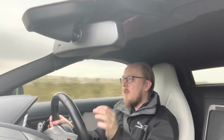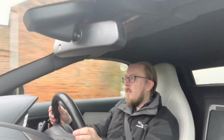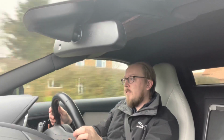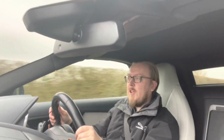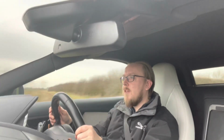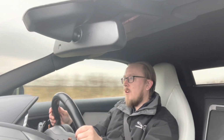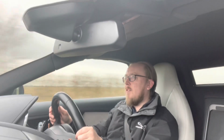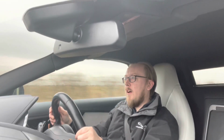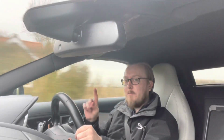So, as I mentioned, the car's a 2015 car. I've owned it for 2 years as of January 2021, and not that I got to use it much in 2020, so the mileage, I think I didn't even clock more than 2,000 miles on it in that time, so I've not really had the chance to get to know the car really well. I mean, the car it replaced, if I have a guess, I'll give you a few seconds. Guess what this replaced. Let me know in the comments what you guess, see if you're right. So let's give it a couple of seconds.